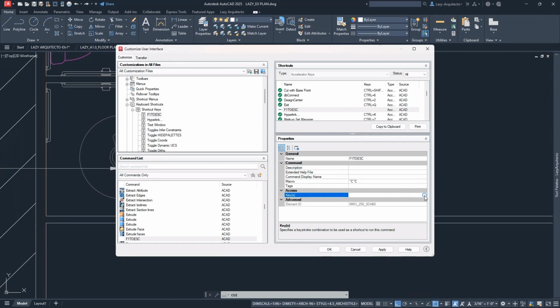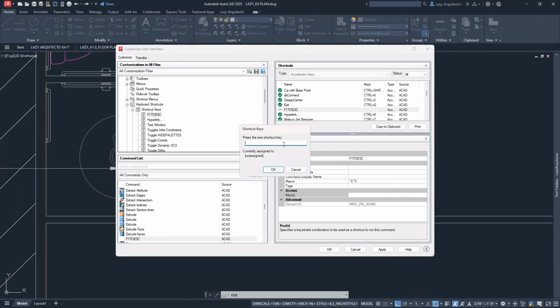Now what we can do here is add an access key for this command by clicking these three dots, and we can say F1. Now when you press F1, if it gives you shift plus 1 instead of only F1, that's okay. I'm gonna accept for now and click OK.